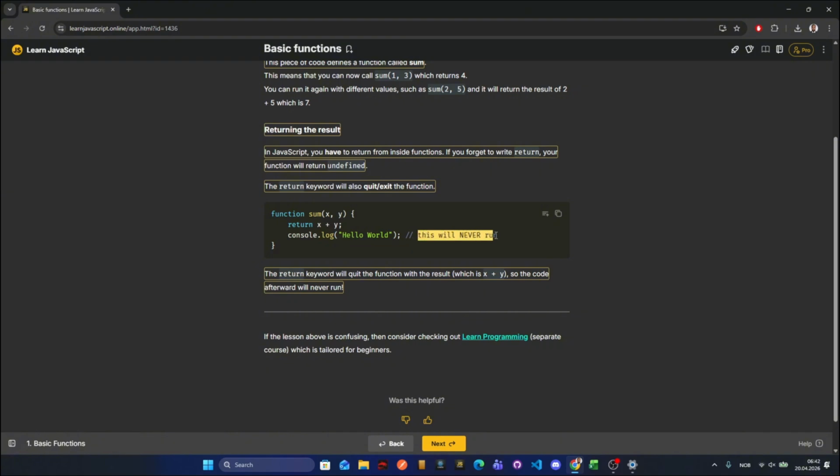So this will never run because when you have a return keyword, code after return is not going to be executed. So the return keyword will quit the function with the result, which is x plus y. So the code afterward will never run.